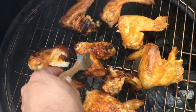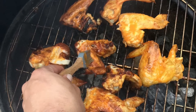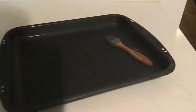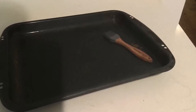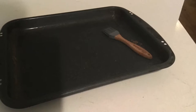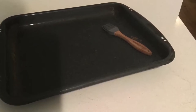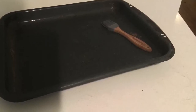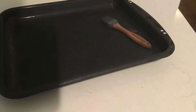Also, I have here a little tray to throw your chicken out of the bag. That's because you want to keep everything nice and clean. If you keep everything nice and clean, then you aren't going to have to sit there and explain yourself. I don't want to explain myself, especially not on a review like this. It's more in terms of how will this leave me feeling about the product that I have invested in to make my food taste awesome? You see my point?